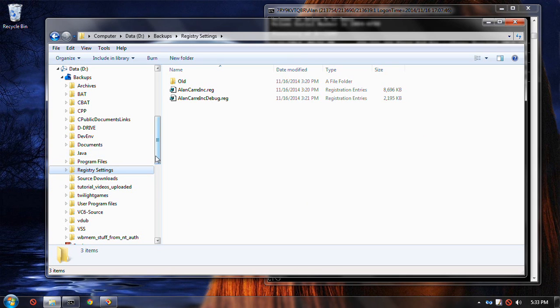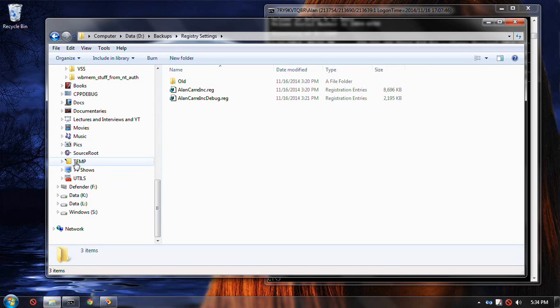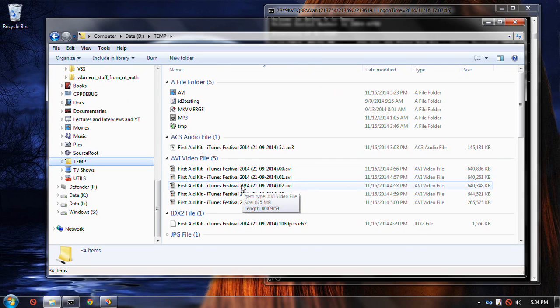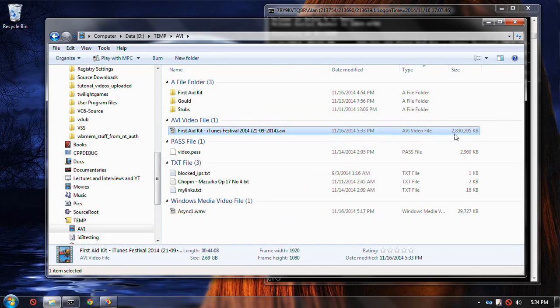So now I have an AVI file, hopefully in sync, which is that entire concert here. And there's the correct size, 3 gigs as it's supposed to be. And I can't wait to watch it. Well, I'm going to glue what I just did to the end of this, and thank God I didn't get a blue screen. See you.